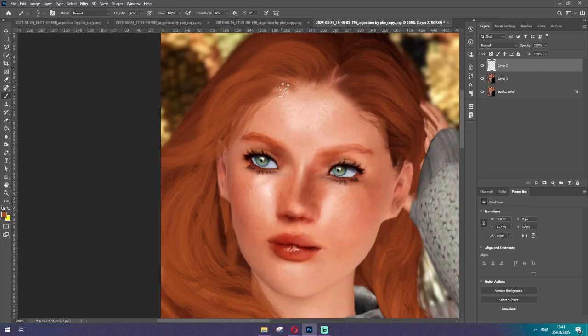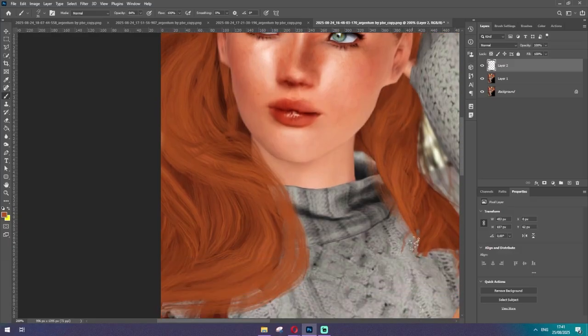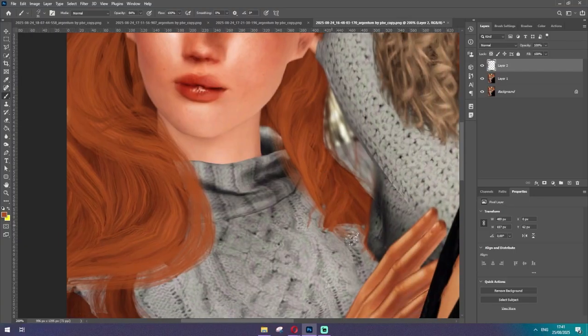You have to figure out what size brush you need for your specific hair type, for how far away your subject is on the picture, so it doesn't look like the hair is too thick or the hair is too little. That's gonna be a lot more work for you. You just gotta figure out what kind of size is gonna blend in well with the original hair.